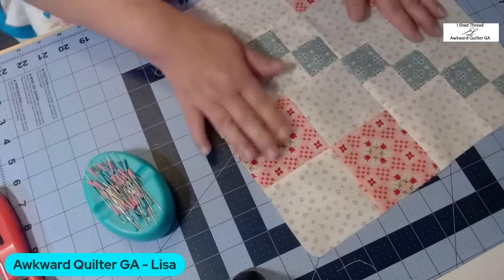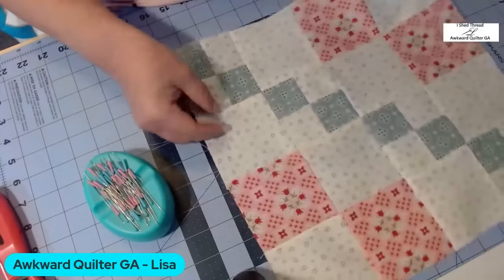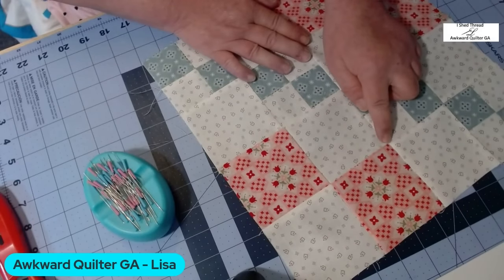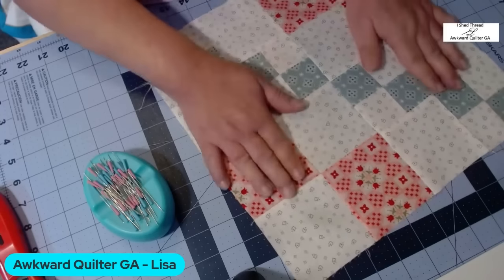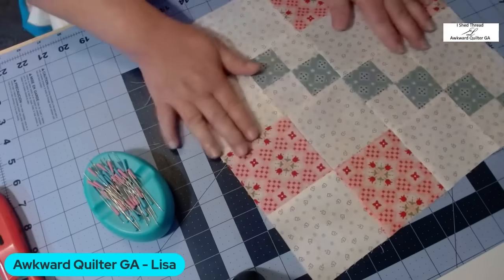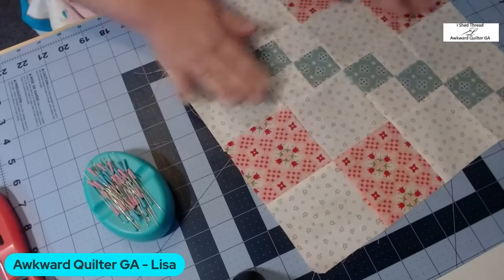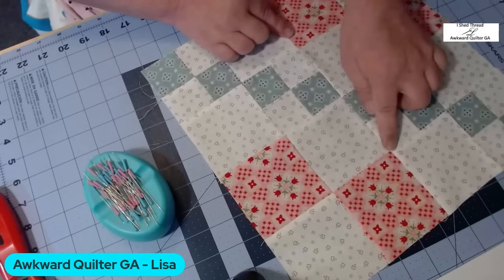Okay, so we're back. This is our finished block. And I want to point out that my points are just a little off on this one, but this is our first block and we're just going to leave it. I'm going to be satisfied with that. As we get some practice, your blocks will begin to look better, but I'm leaving it.